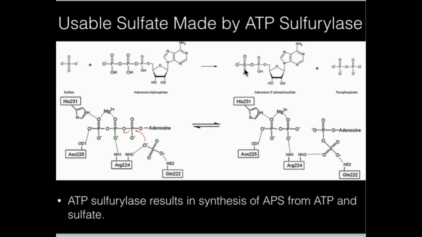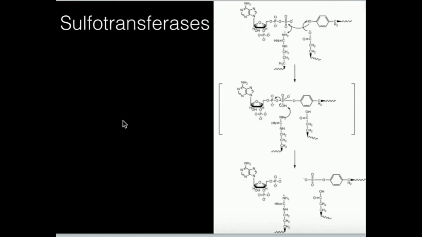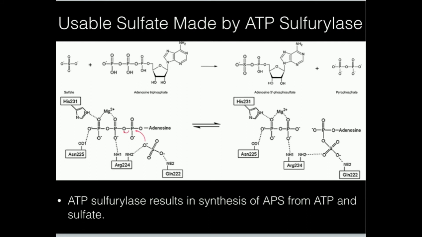This must be a very important process, because in order to make one transferable sulfate you have to use two ATPs. You have to use one ATP as the scaffold for the sulfate transfer, and then another ATP to phosphorylate APS to make PAPS. So literally to transfer one sulfate — to make one PAPS — you have to use two ATP molecules. It seems energetically expensive, but for the sulfotransferases we'll talk about in the next video, it appears to be very important, so cells are willing to use ATP twice to do this.